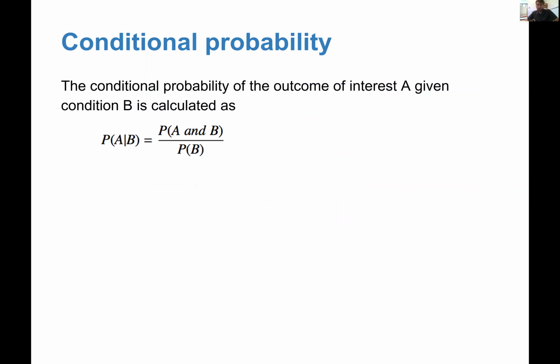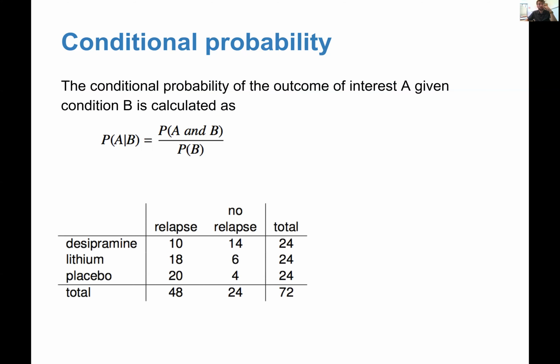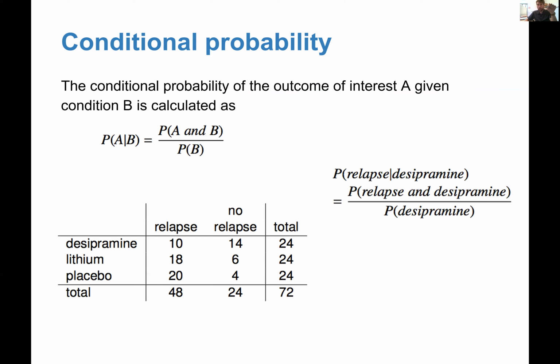Okay, so now we're going to talk about the conditional probability. The conditional probability of an outcome is, now remember this notation from last section, the straight line you read as the word "given". So P of A line B is read probability of A given B. And it's equal to the probability of A and B divided by the probability of B. So let's say we want to look at the probability of relapse given that they took the desipramine. That is the probability of the "and" divided by the probability of taking that drug.